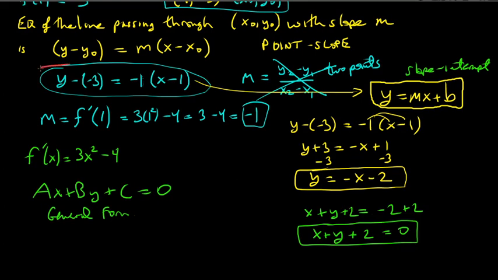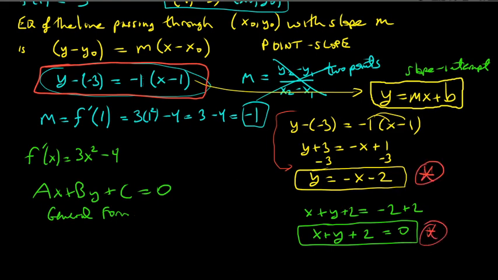Just don't leave it like this, because this is kind of a mess. You have to clean it up a little bit, do a little bit of algebra like we did here. In other words, simplify, until you get to either this answer, which looks pretty nice, or this answer, which is the way the book prefers it, but I'm not picky. My preference would be slope-intercept form, but I'm happy with general form too. And in some cases, you don't have a choice. In some cases, you have to write it this way.